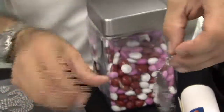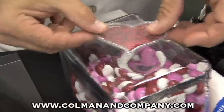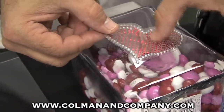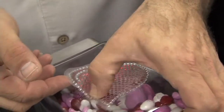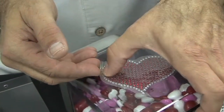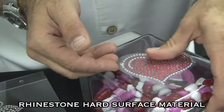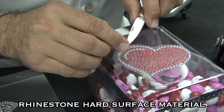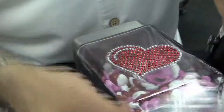Now at this point, I'm going to lay this down so I can work with it. And I'm just going to put this at an angle because I think it looked kind of neat if it was at a bit of an angle. I'm going to start on one end and sort of work out the air bubbles, kind of go in one direction. All I'm touching really is the inner part of that design. And when I get down to where I'm just about done, now I can peel off the transfer paper. And once I peel that off, see how that's nice and clean?